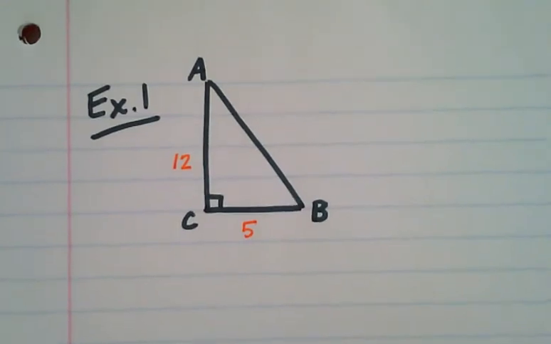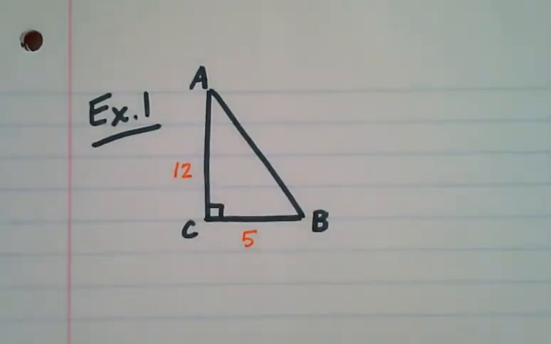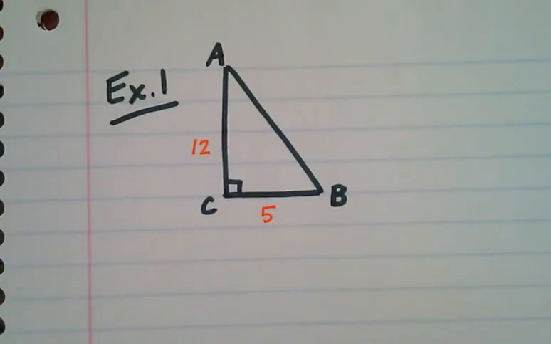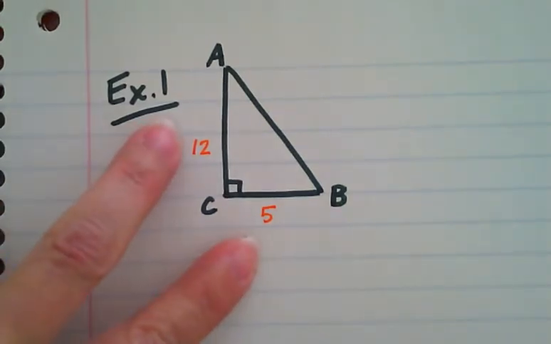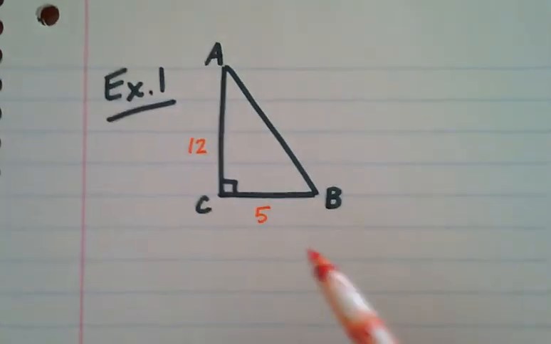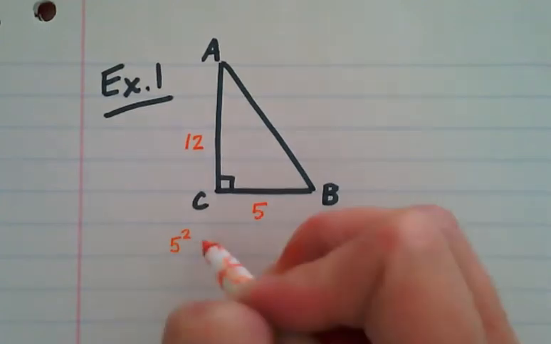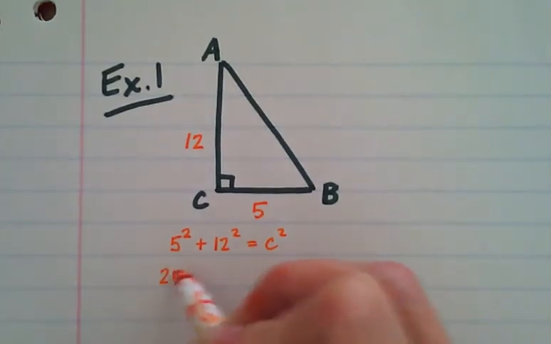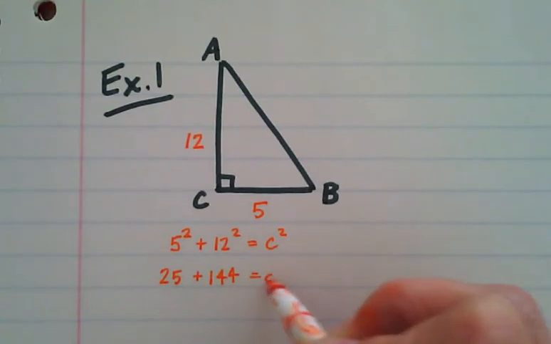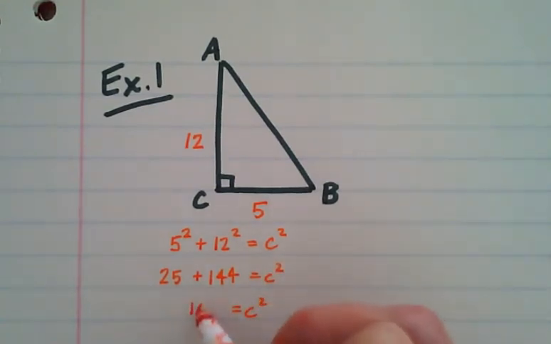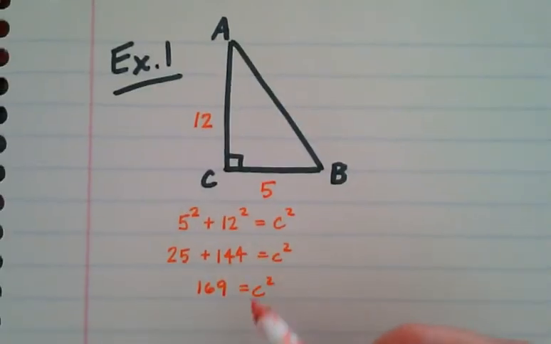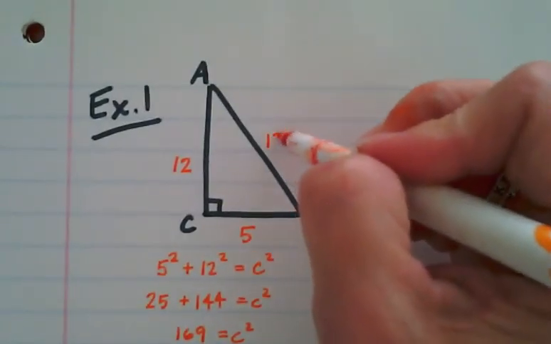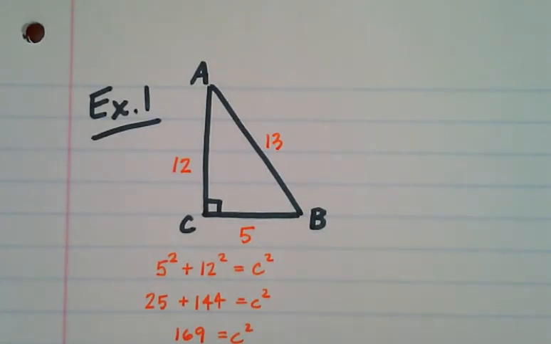And what we're going to do right now is figure out what this side is right here. Well, here again, we know 2 of the 3 sides of a right triangle. So since we know that the 2 legs are 5 and 12, that's going to be our A and B values. So we could say that 5 squared plus 12 squared equals C squared. So that would be 25 and 144, which adds up to 169. And I know that the square root of 169 is 13. So I know using the Pythagorean theorem that the side right here is 13. All right, well that's fantastic.